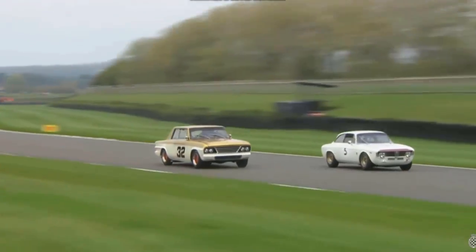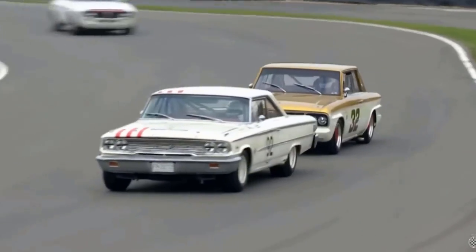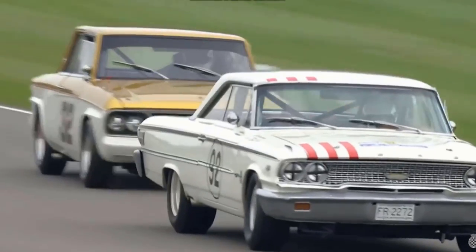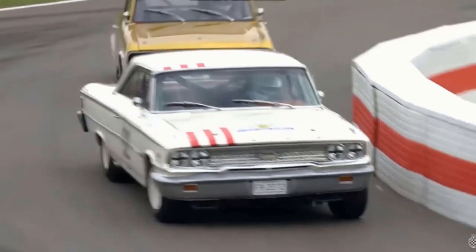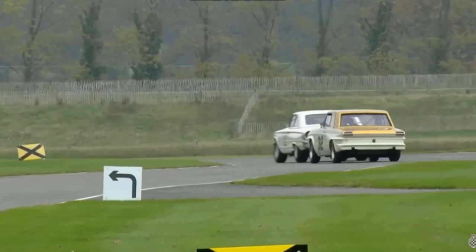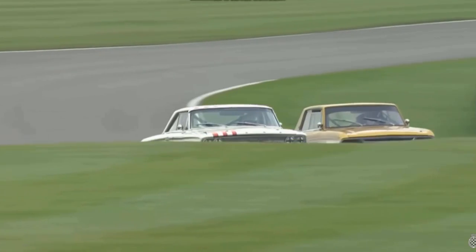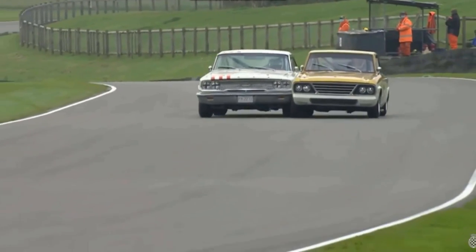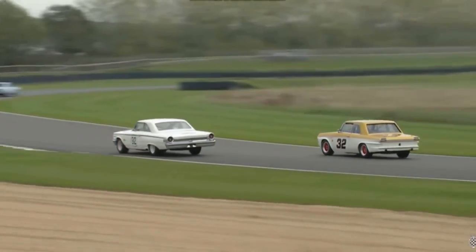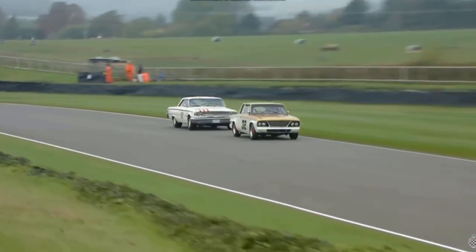From what I've read about that particular Daytona hardtop, which you can see on screen now, it's got a 283 Chevy engine — the motor applied to the 1965 Daytonas — and apparently it has a Mustang rear end as well, so the rear diff and suspension is Mustang, but the rest is genuine Studebaker. It's causing a stir over in Europe because a lot of people don't know what this car is. Most people haven't seen them before, and they're surprised to see this group of touring car racing being dominated by a car that's from left of field. They really are the best-looking car on the track.